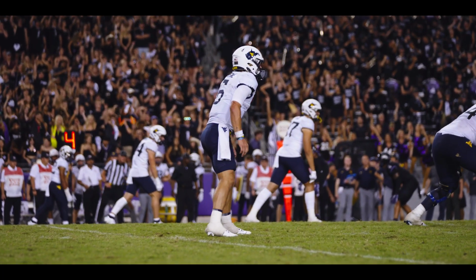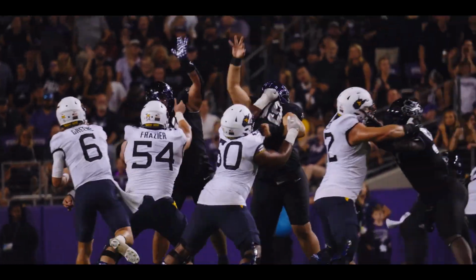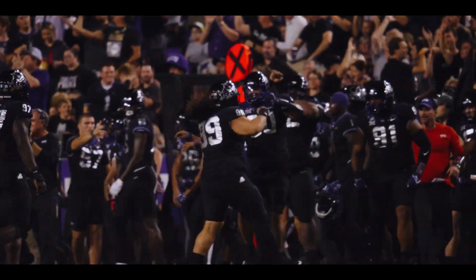Empty set, 5 wide, 3 to the left, 2 to the right here. Out of the shotgun, snap comes back from Frazier. Sets, fires, ball knocked away at the line of scrimmage on 4th down. Frogs will take over at the 29-yard line.